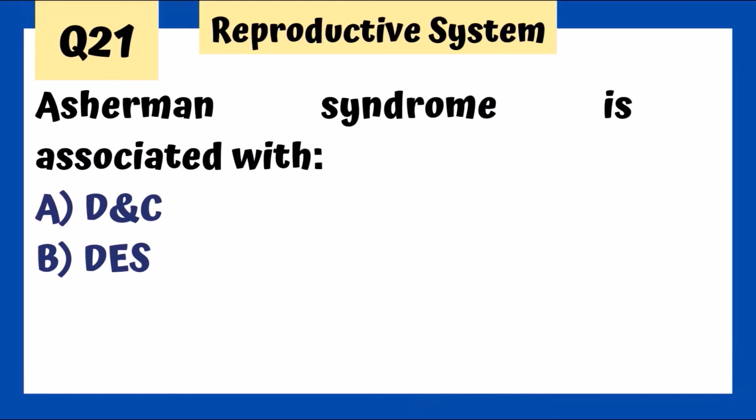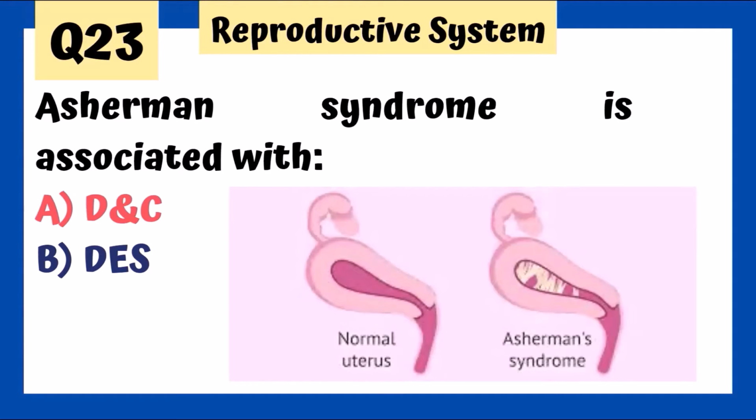Asherman syndrome is associated with D&C, unfortunately, that if a woman gets an overaggressive D&C, it can lead to Asherman syndrome, in which she gets fibrosis and tissue scar formation in the endometrium, leading to reduced fertility or infertility. And the reason is because she loses the functional layer of the endometrium, the basalis, the regenerative layer, and this is what leads to the infertility.